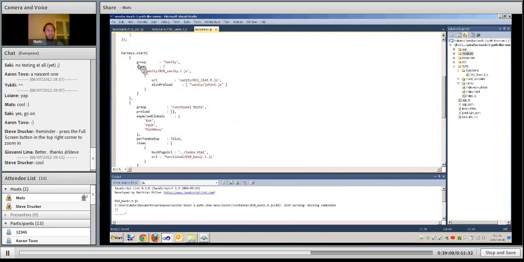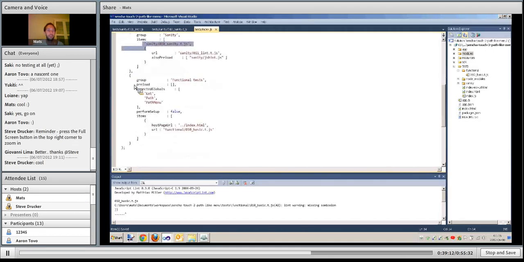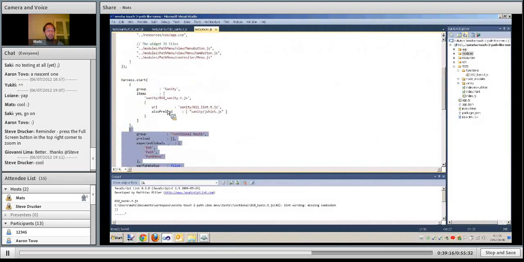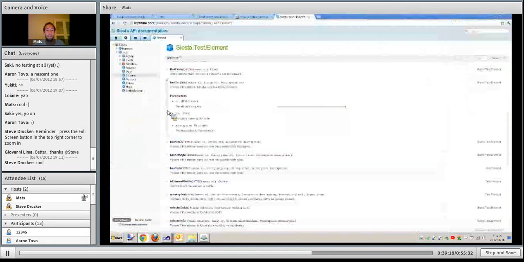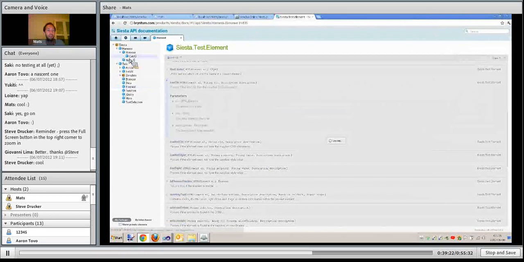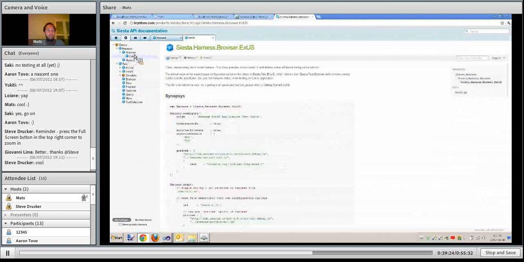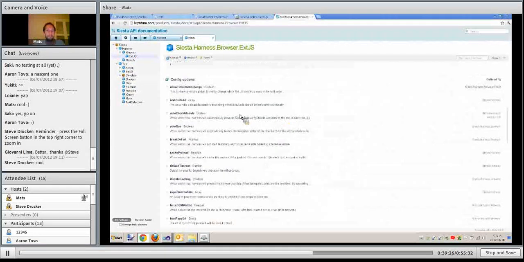So we have a group called Sanity, which does some low-level sanity checks. We have some functional tests that I'll show you in a bit. So a harness is very easy to configure. And of course, it can all be found here in the docs, the things that you can configure. It's all listed here. You can break on fail if you want to break on the first failure it finds. You can just set it here, auto check globals and so on.